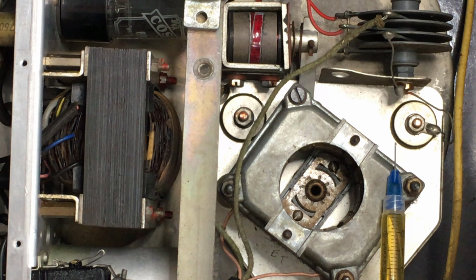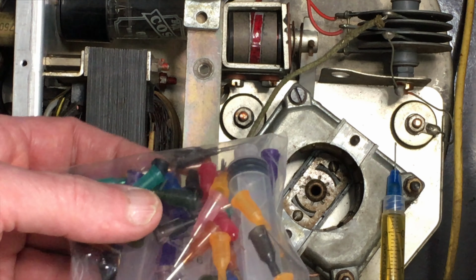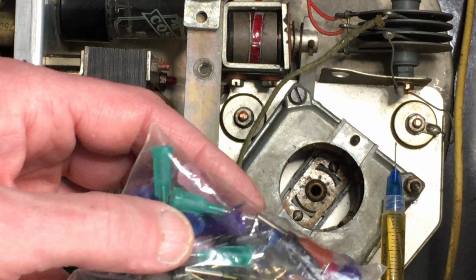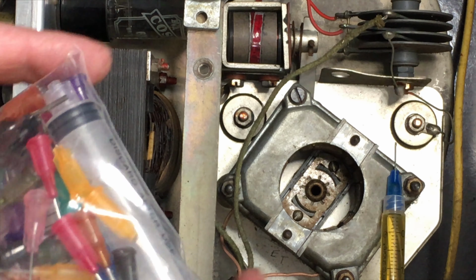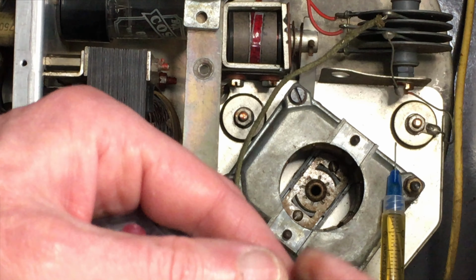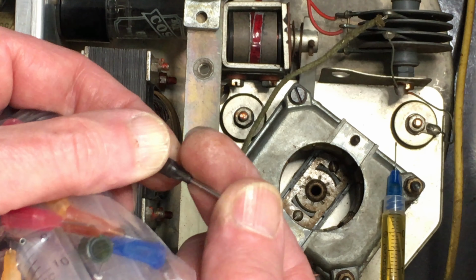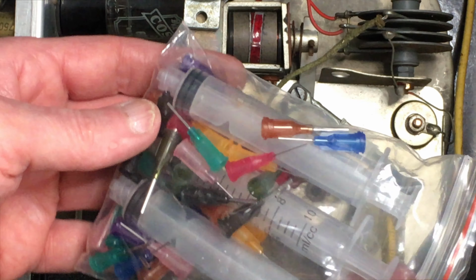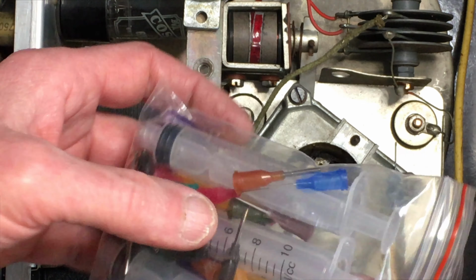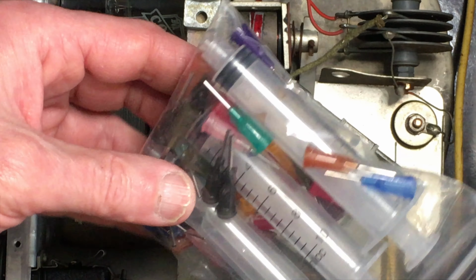Just for information, these little syringes and tips are incredibly useful for lubrication, or adhesives, numerous other things. They're not hypodermic needles. They are just applicator tips with a flat, blunt end. The small ones are probably too small to see details of, but hopefully you can see that. It's just a completely blunt flat end. You can get packs like this off eBay. I think this one had about 50 tips in it and 3 big syringes.